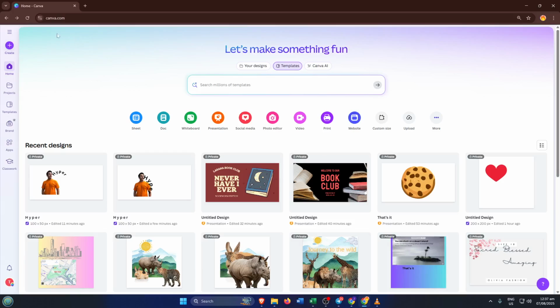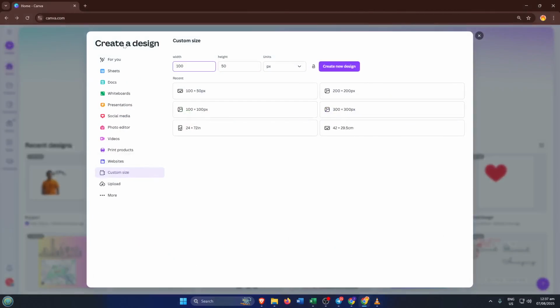First up, of course, you'll want to open Canva just like you normally would. If you're already familiar with the dashboard, great. If not, don't worry. Everything you need is right on the homepage. Now, instead of picking a pre-made template or an existing design, we're going to start totally from scratch. Click on that cheerful Create button at the top right. For today's purpose, choose the custom size option.